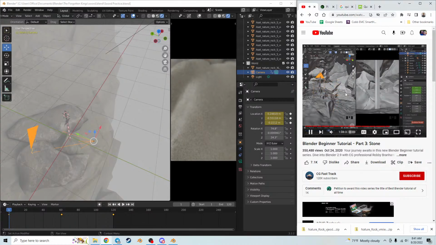Now, with cinematic camera moves, one of the common mistakes I remember making, and I see a lot as well, is having this camera move that starts moving slow, then it speeds up, and then it slows down again. That's not very cinematic. And if you watch the cinematic for the Sword and Stone series, you'll see that we don't really ever do that.